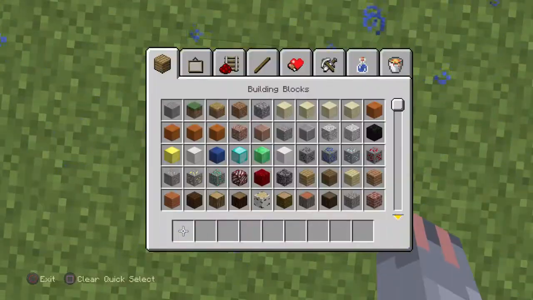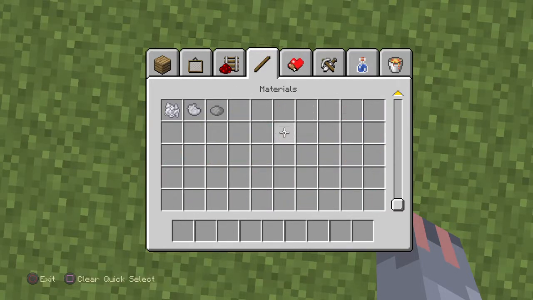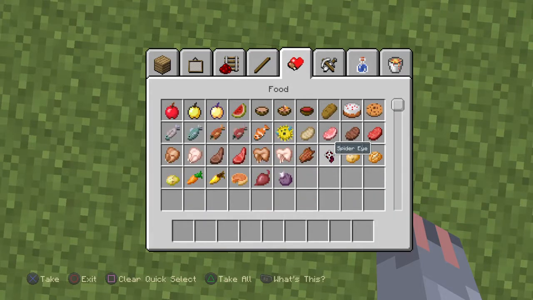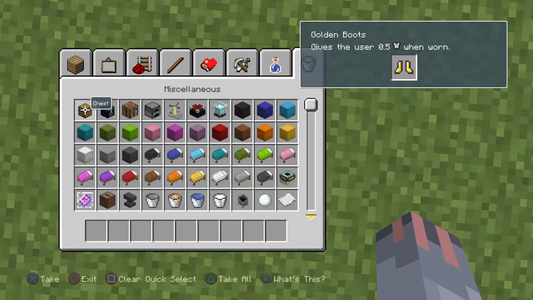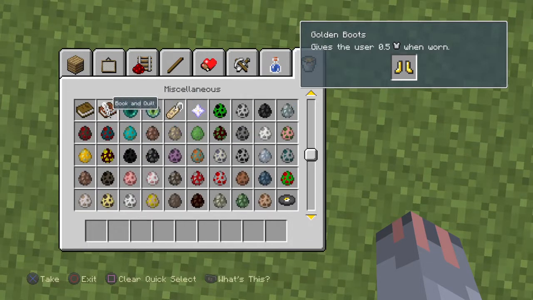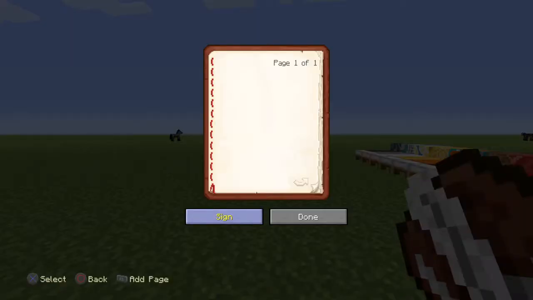Infinite enchantment. This has always been here. We got sugar canes. Chorus fruit. I think that's always been there. We got a book and quill. Sign.